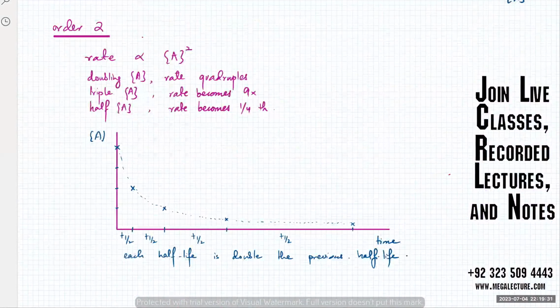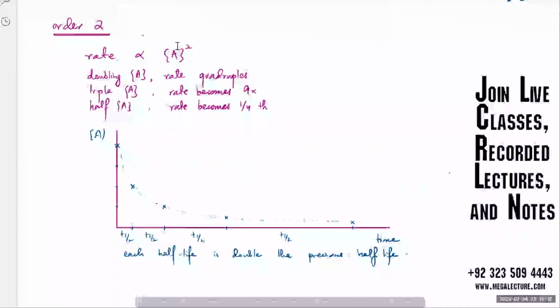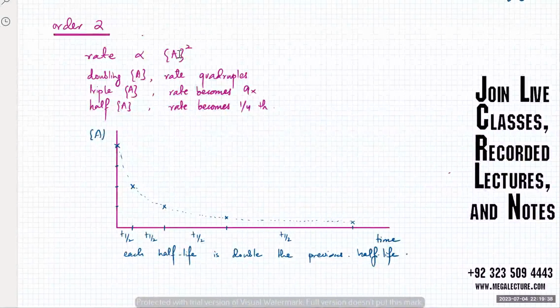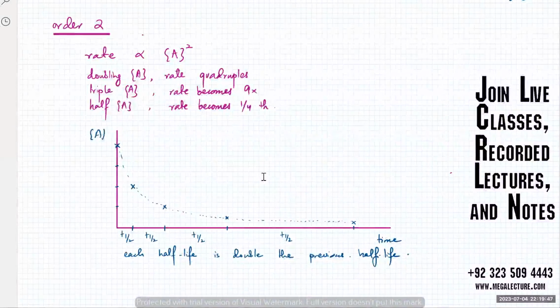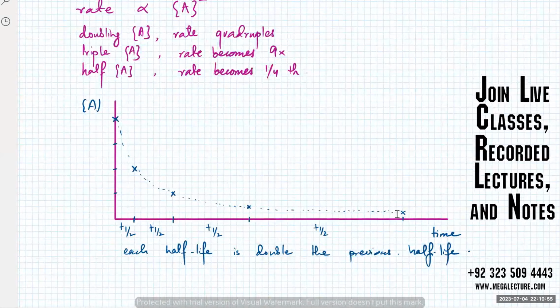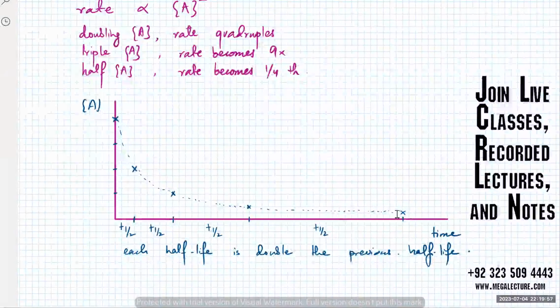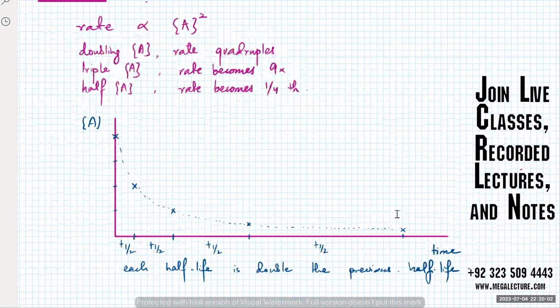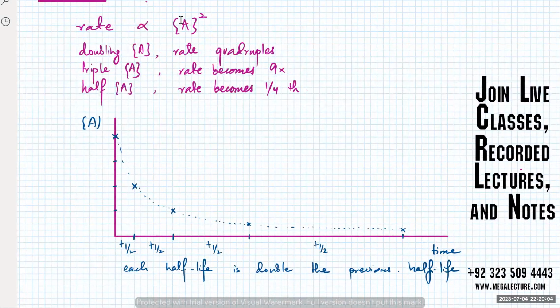And order two was that rate is dependent too much on A's concentration. That means that if you double A's concentration, the rate quadruples, triple it becomes 9 times. You halve it, it becomes 1/4. So in this case, if A gets used up, the reaction slows down too much. So every time the half-life continues to double, it takes a longer time for the concentration to decrease, because the reaction is slowing down by twice the order.